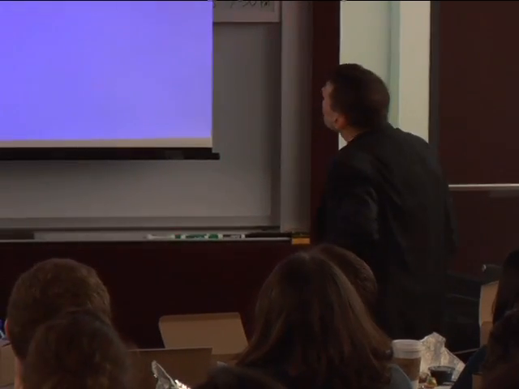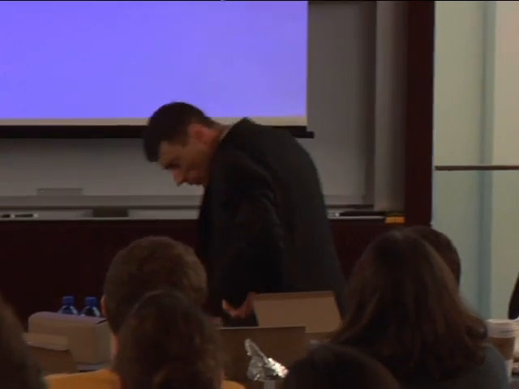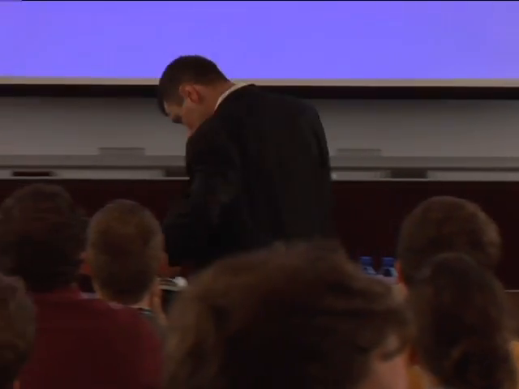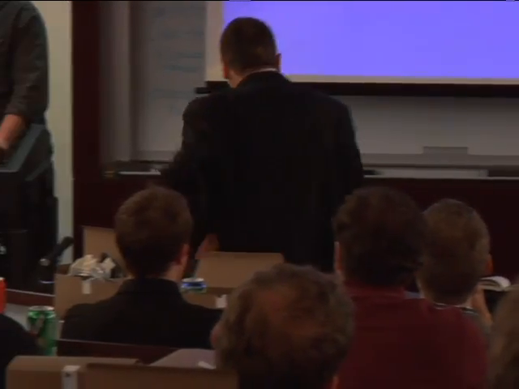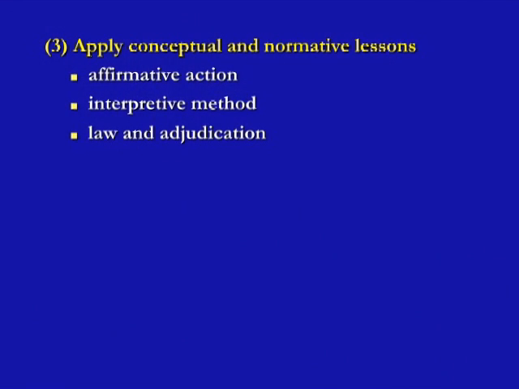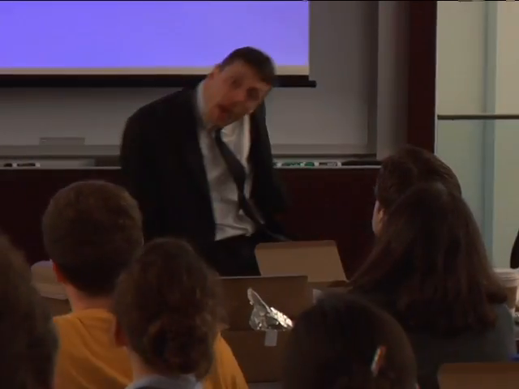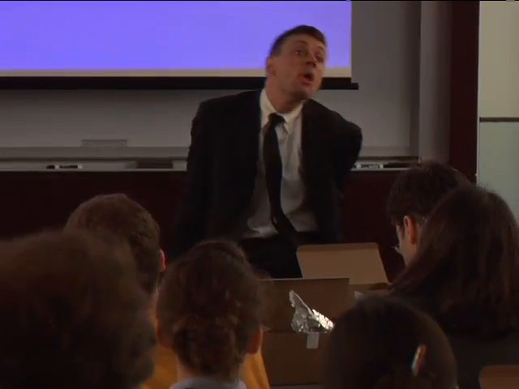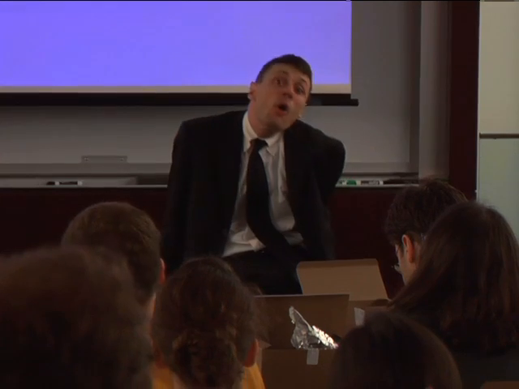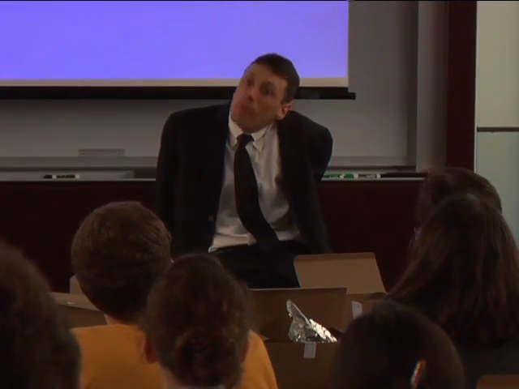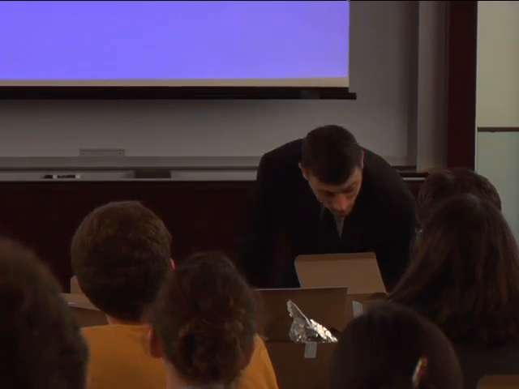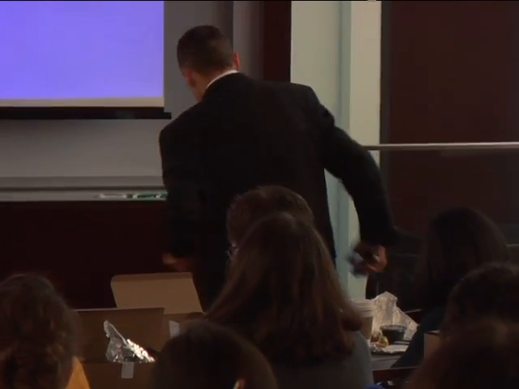Well, now let's try applying some of these conceptual and normative lessons to three more concrete and specific situations. So I'll say a few words about each and a few more words about the third, about law and adjudication in general. Okay, so a few words first about affirmative action. So think about affirmative action programs of one kind or another. Could be affirmative action based on race, or sex, or income, or legacy status, whatever you want to think about. And suppose it's in the situation of school admissions.